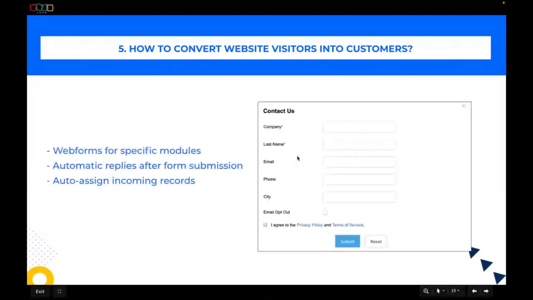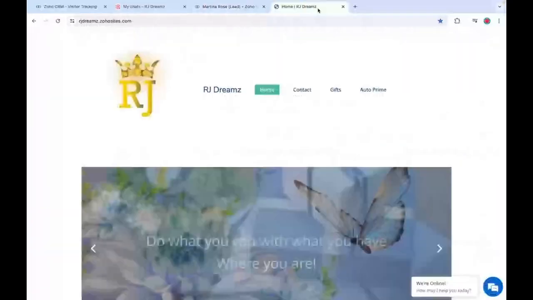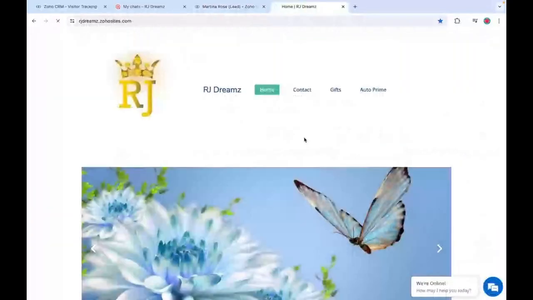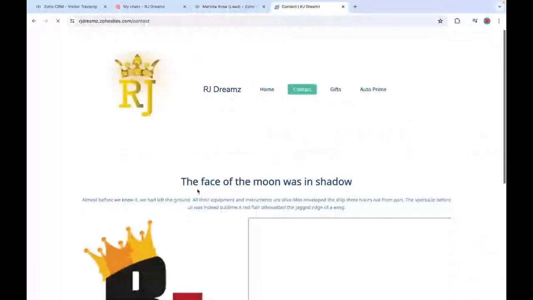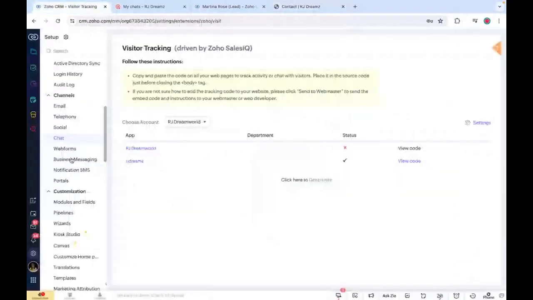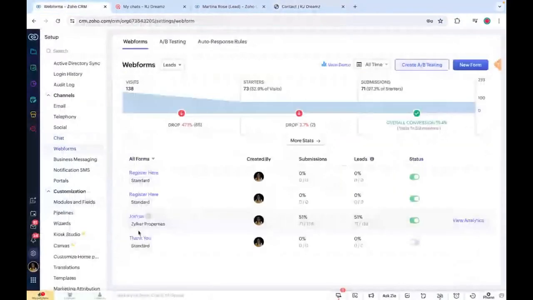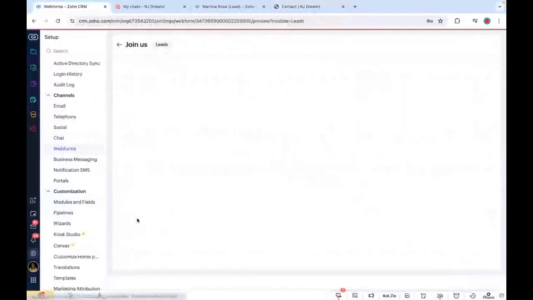It's just going to be a simple drag and drop that lets you to build the form from the scratch. Yes. So let's see how this can benefit. And right there, when we get to the contact page, you'll find the join us form, which we have built for the demo purpose. And again, we'll get to the channels, web forms, and join us form, which is right there.